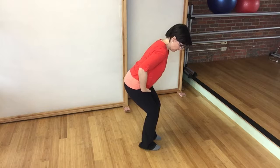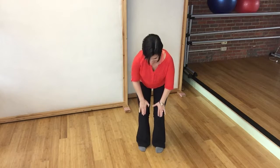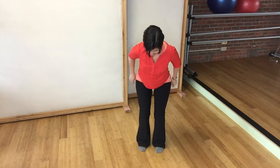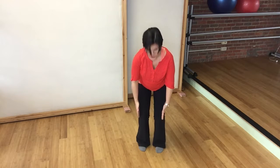So if I do that, you want to really make sure that your knees are staying aligned with those toes. You don't want to start to turn in. You don't want to turn out. You really want to try to keep everything in that parallel position. So we talked about those two lines down the body. Keep those two lines even when you bend, okay? You don't want your inner or outer thighs to work too much because then you're sort of misaligning the joint and the bone in the body, okay?